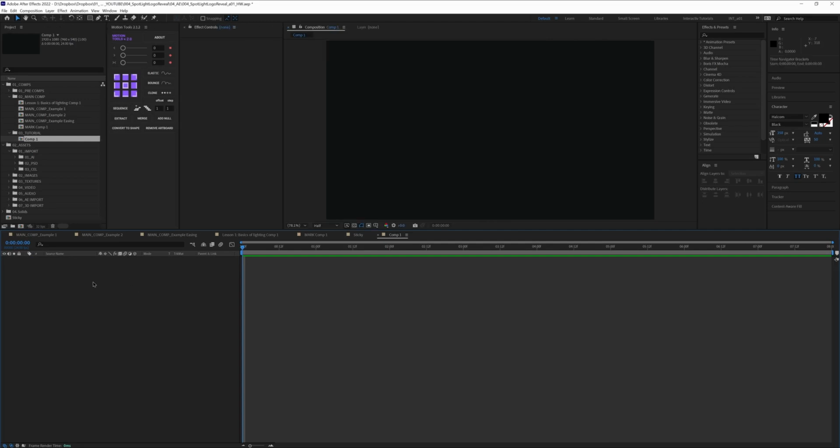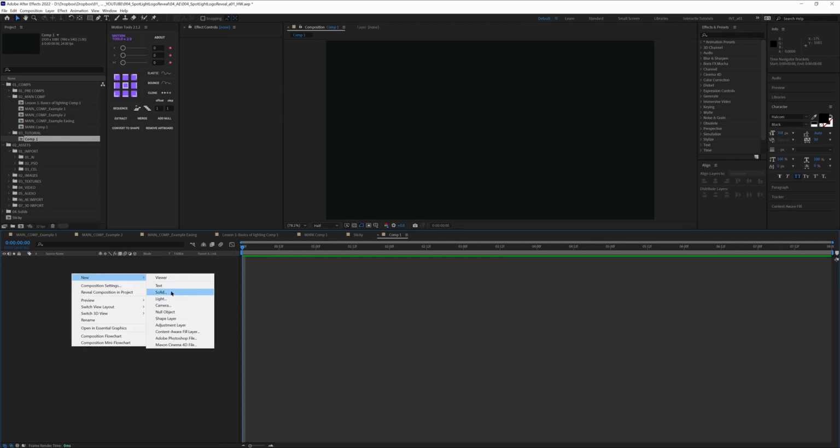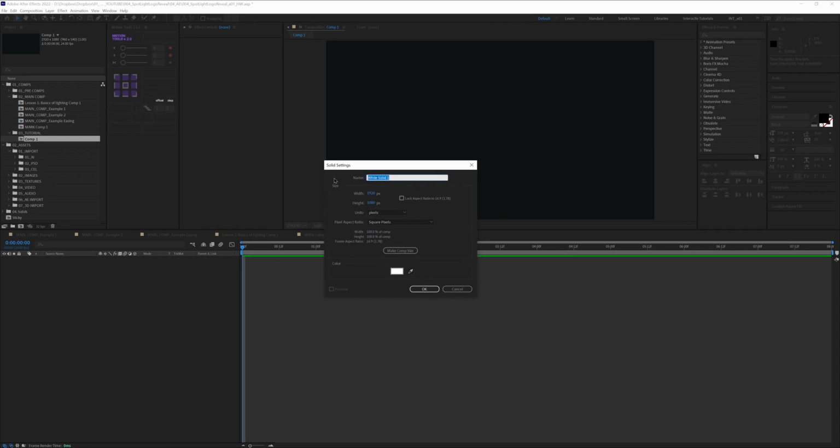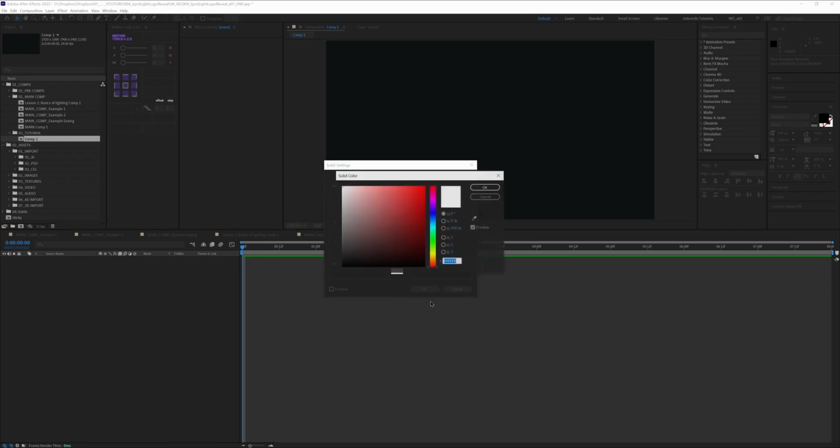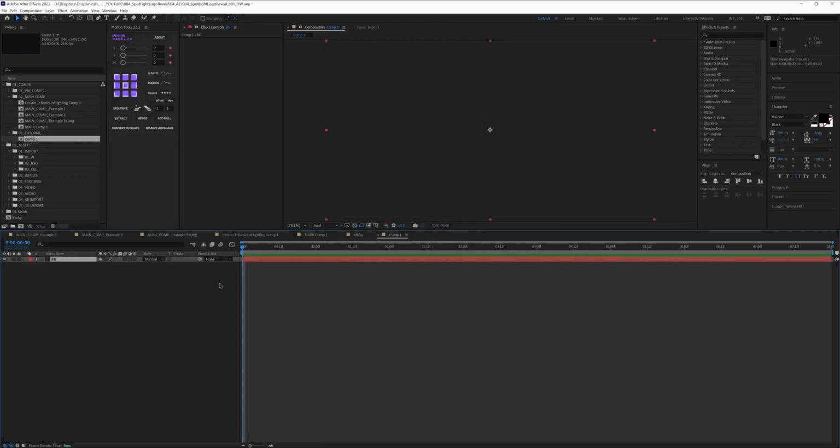All right, so the first thing I want to do is create a solid for my background, that way it's not transparent. I just right click in the layers panel down here, or the timeline, and hit solid. We'll call this BG for background, and change the color to an off black. I want it fairly dark, maybe go into the grays a bit, not too dark. Hit OK, and hit OK again. That puts in our background. Almost picked the same color as After Effects.